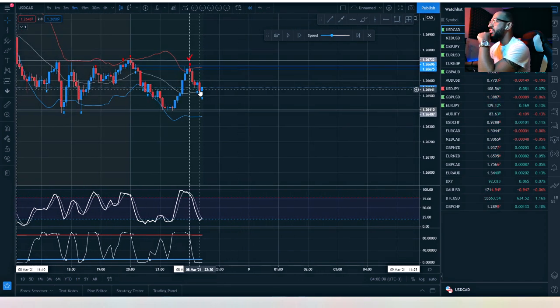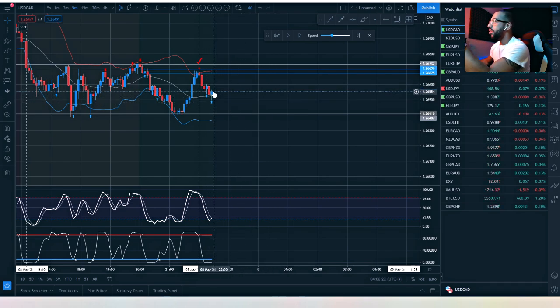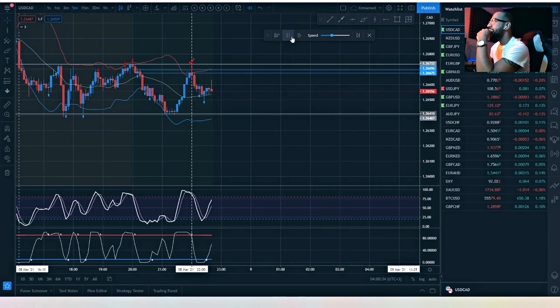Check this out. Now, this is an example off of the middle Bollinger Band, okay? The middle Bollinger Band right here. I don't trade the middle Bollinger Band often, but I do see some confirmations here. We have the blue arrow going up, okay? It is bouncing off of that middle band. We got the stochastic cross. Let's see if the DMI comes up as well. Look at it. There you go.